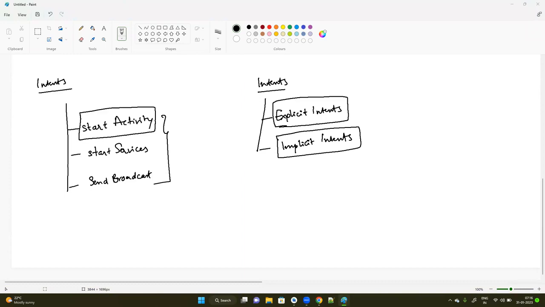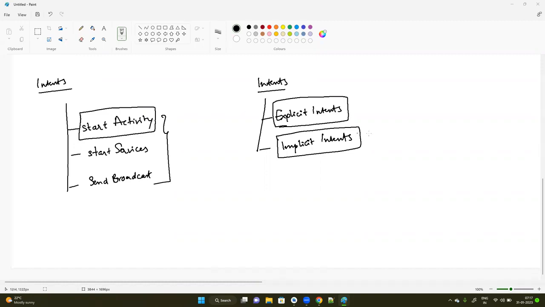Bhanu Pratap, Altaf. Okay. So these links which are taking you to a different application, they are called implicit intents. For example, let us say you want to make a call to your friend and you want to enable that feature of opening the dialer in your application. You use implicit intents. Let us say you want to open maps and show the user his destination. You will use implicit intents and make use of the system's capability of showing a map to the user.